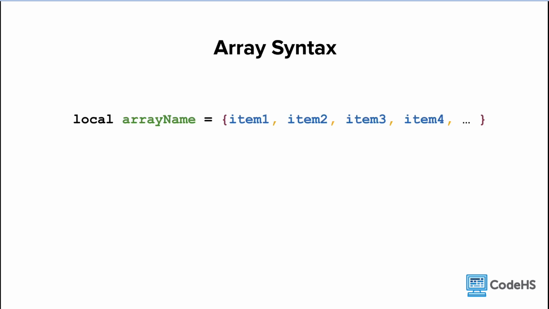Now let's break down the array syntax. We store arrays in a variable, so we start with the variable name. To designate what's in the array, you have open and closed curly braces. These surround any number of type of items, like strings, numbers, booleans, etc. These items are referred to as elements. Each element is separated by a comma.